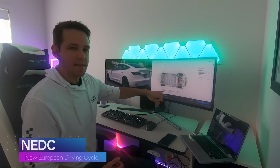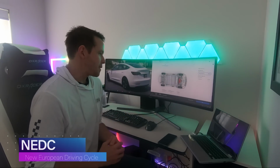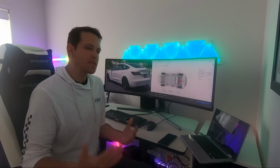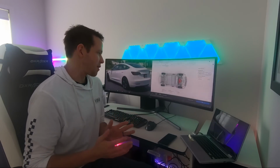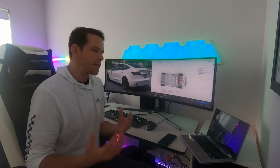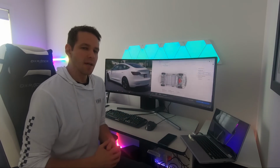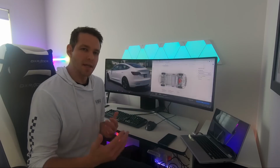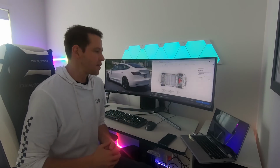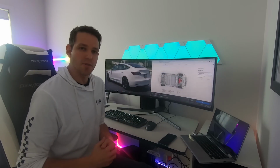This has an NEDC rating, a European standard for rating, and it's been criticized for its accuracy. So don't expect that you're going to take a journey of 450 kilometers on a single charge and make it there. Really you're probably talking about 400 to 420 Ks, because you've got things like uphill, the temperature affecting the battery, and whether you're using heating and cooling in the car. All of those things contribute to how much energy is used.